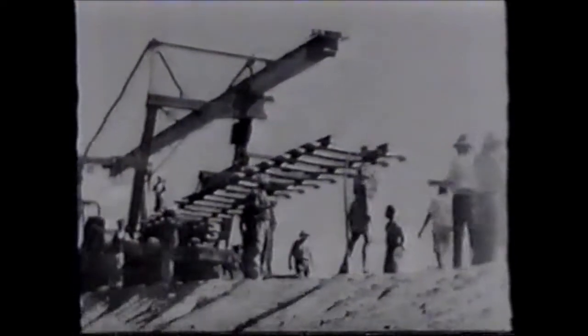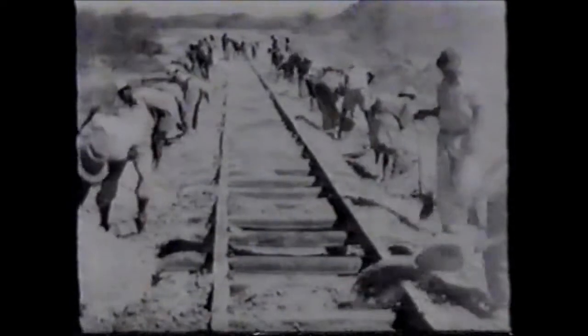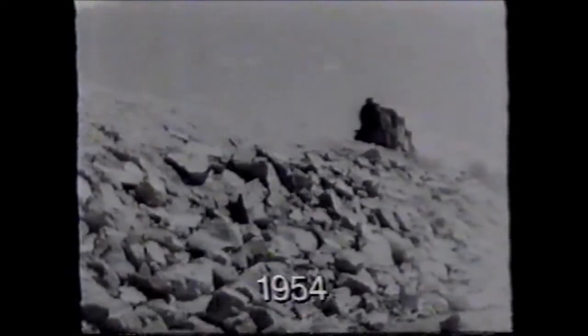This method is so fast that the link-up should be operating next year. The final stage is of course the ballasting. Over 50 miles of the 200 required are already complete. It may be speeded up even further, but at this rate of progress, by 1955, Rhodesia will have its vital rail link with Lorenzo Marx.